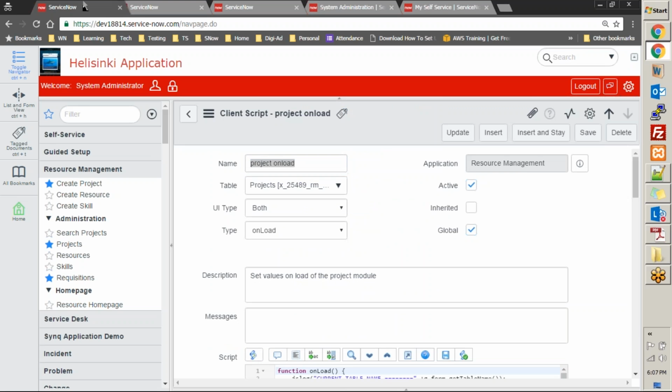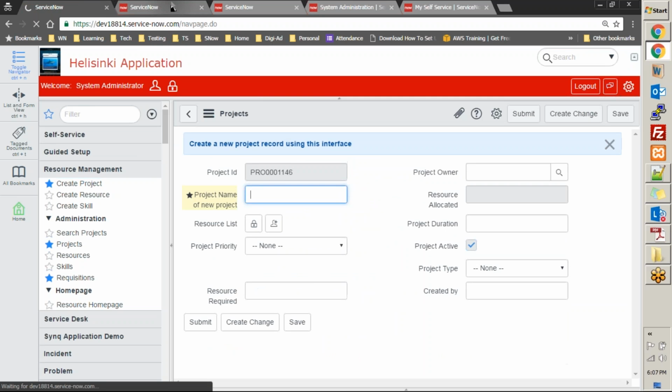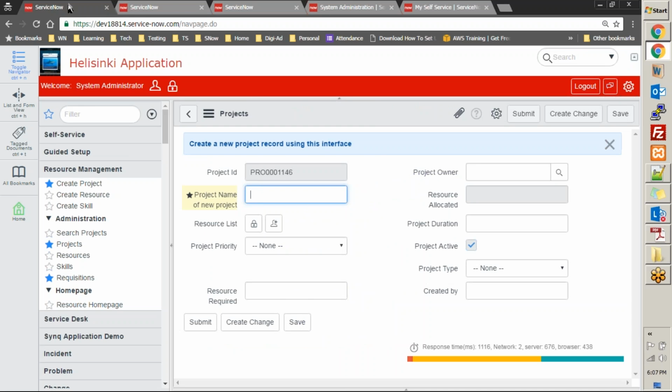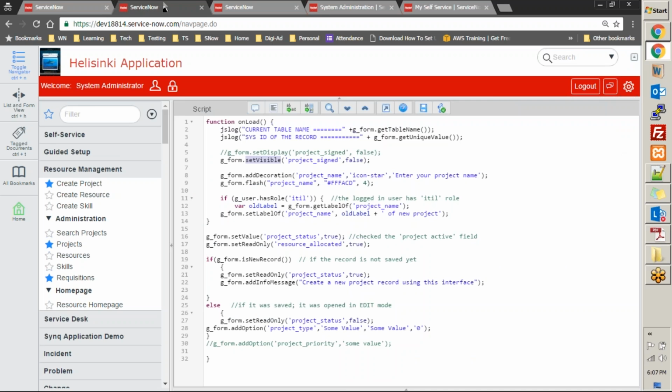So if, for some reason, you have to hide a particular field onto the form, you may like to use this setVisible method, right? There is one more method that is available, which is known as setDisplay, which is also used for hide and show type of statements. You can do it by doing setDisplay and setVisible. But the underlying difference is when you do setDisplay instead of setVisible, the space taken by the control which is getting hidden is utilized by other controls in the case of setDisplay, right?